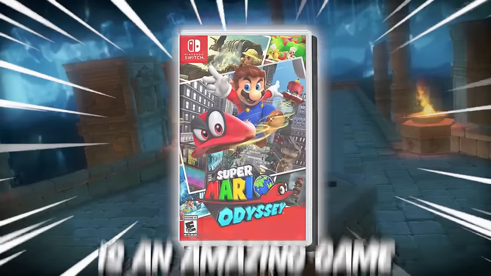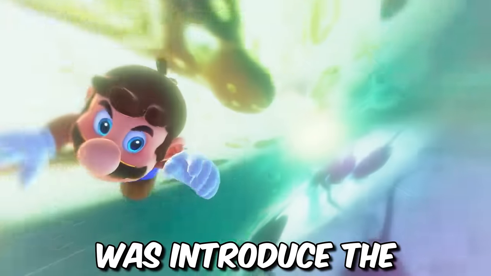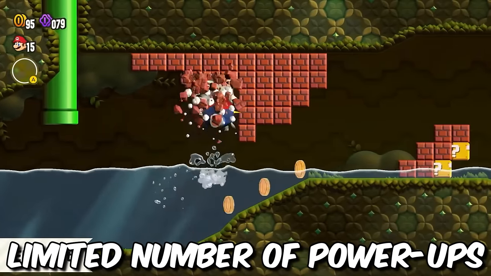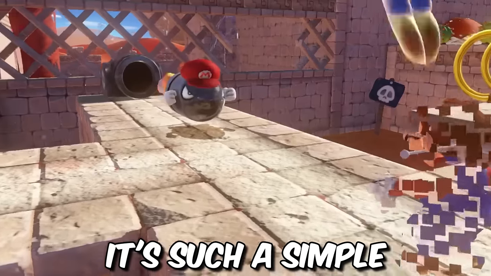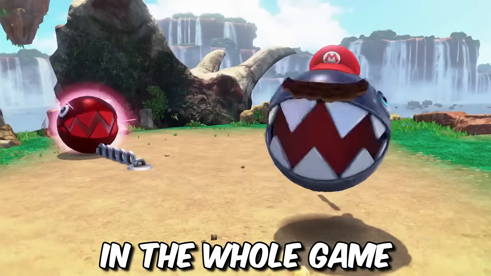Super Mario Odyssey is an amazing game that does so much right, and one of the best things that game did was introduce the capture mechanic. Instead of having a measly limited number of power-ups, this game gives us dozens of various abilities by allowing us to capture a ton of different enemies and objects. It's such a simple yet genius concept that leads to some of the most enjoyable experiences in the whole game.